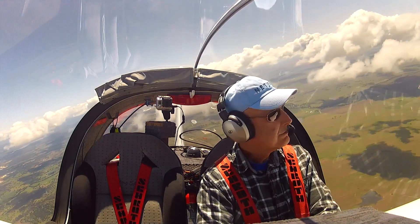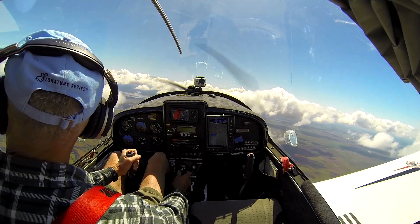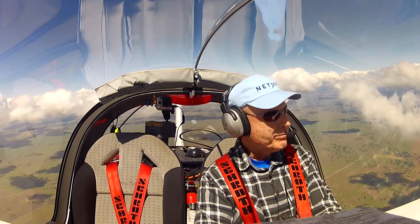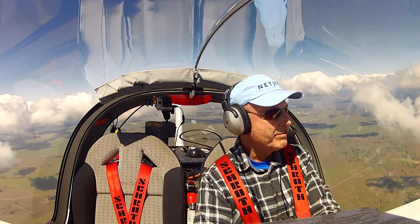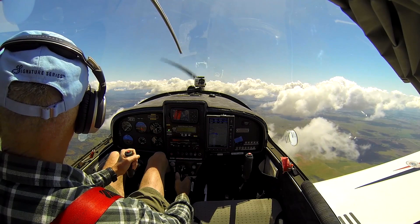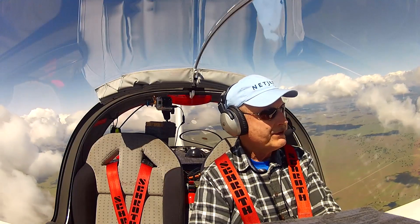CISN 4 Alpha Echo turning left base, runway 27 Franklin. Well, not going to happen. We've got broken layers of clouds all the way up to the Sierras. So we'll just have to wait until tomorrow morning and make a run up there to have a look at all that fresh snowfall.